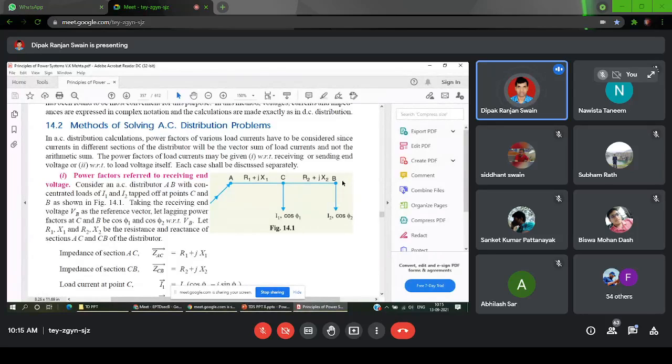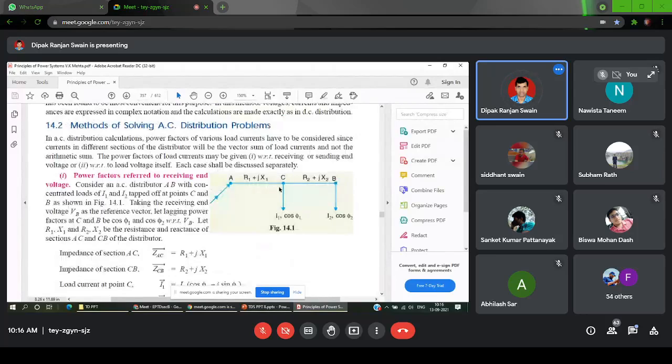Now here this situation is difficult because if you have a long line, what will be the current here, and how will it depend on this voltage? It is not depending on that. It is only depending on the voltage BC. So if you are writing the angle with respect to B, the calculation will be huge. Here you have only 1 or 2 tappings, so it may look easier. But let us say you have 5 tappings or 10 tappings, then it will be very difficult to calculate the angle between VB and this current I1. Okay, so this is one method.